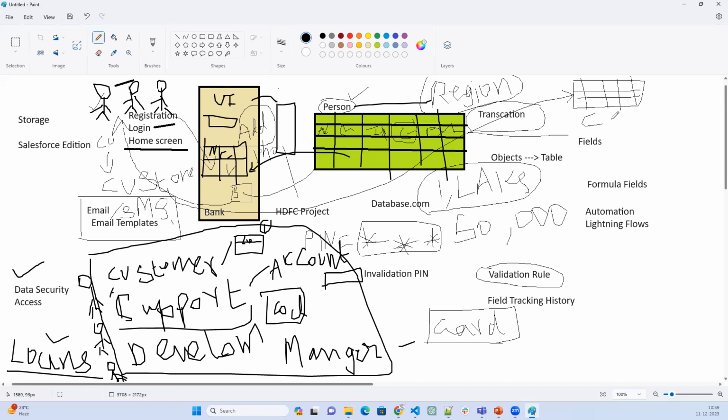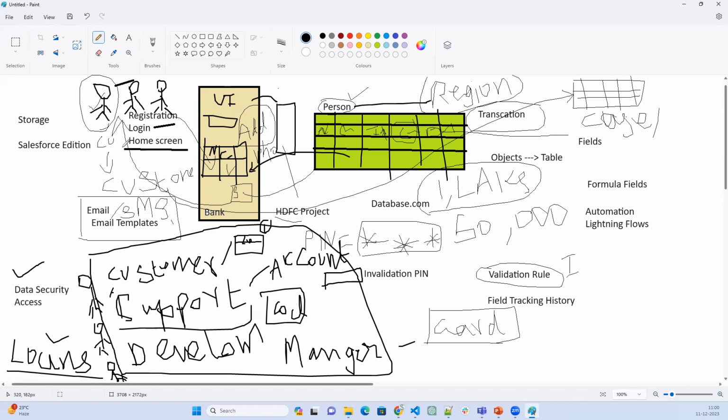Assume that this object name is Case or Ticket. So a ticket or case is raised and it is registered in this object. As soon as it is registered, there is a separate team who will handle this type of issue. Whenever this request is registered, there are so many things we need to cross verify, because the HDFC company is present in multiple locations, like in India, every place we have it.